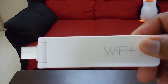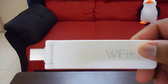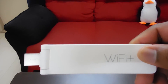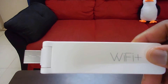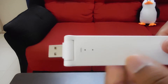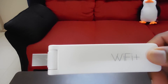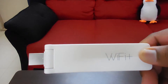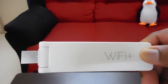To configure this device, download the MI Home app. Connect this device to a power socket, a power bank, or you can even connect it to a laptop. Add this device on the MI Home app — it will ask for your existing Wi-Fi password. Once the device is completely configured, you will see a steady blue light. You can connect up to 16 devices. The name of the Wi-Fi will have underscore plus attached to it. So let's say your existing Wi-Fi name is ABC — this will say ABC underscore plus.